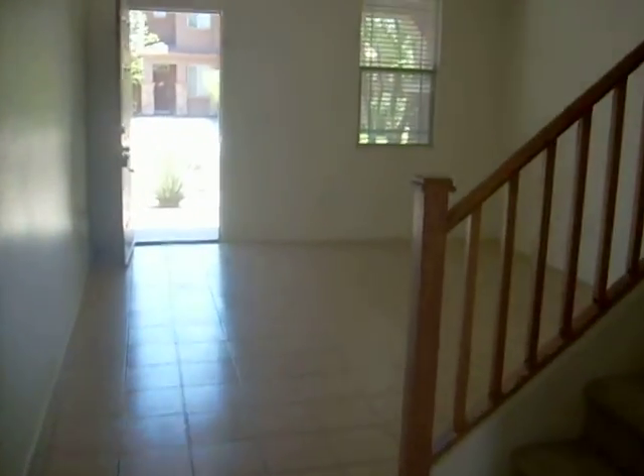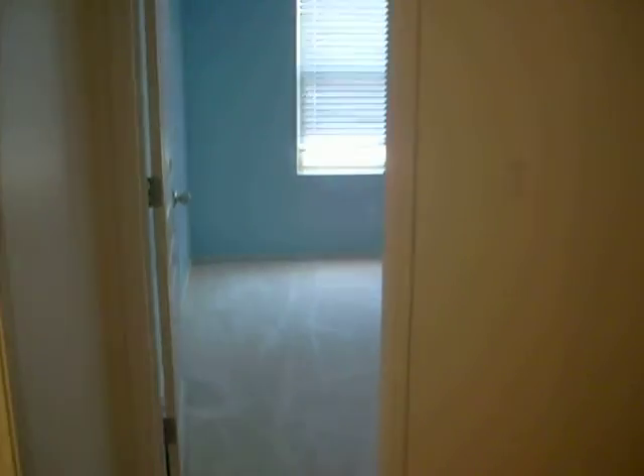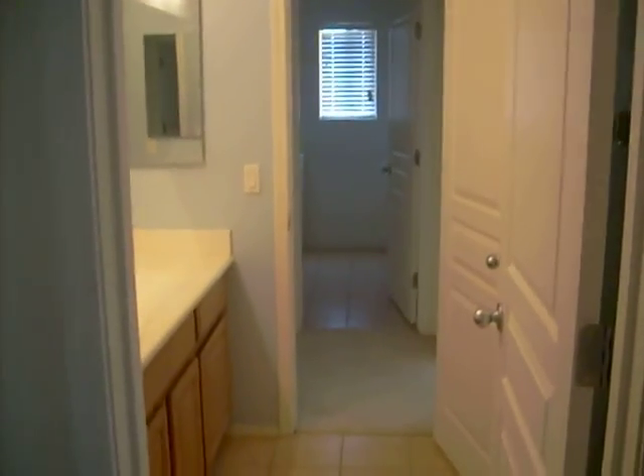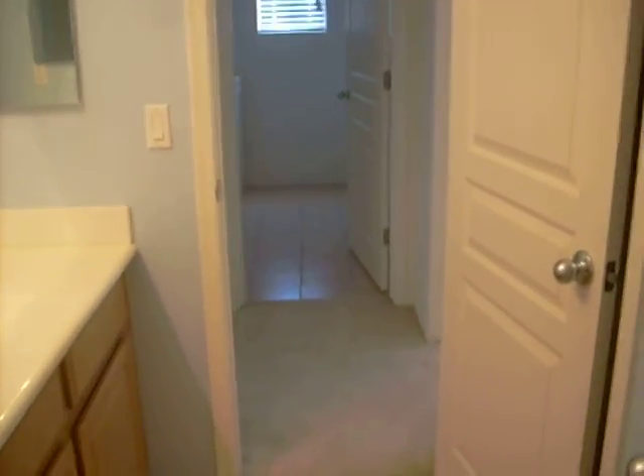And now we'll circle back around and we'll go upstairs to the bedrooms. Upstairs you'll find a bedroom off to your right, and a Jack and Jill in the middle between the two bedrooms for the kids. At the top of the stairs we have a little space here for a computer desk. And this is the one room here. Coming out of that room, this would be your Jack and Jill bath. We can cut right through there — another little hallway — and off to the right is the other bedroom.